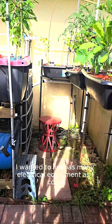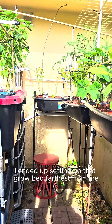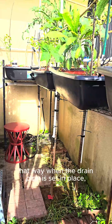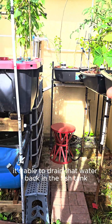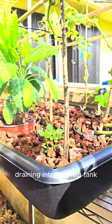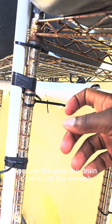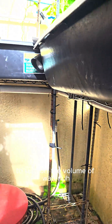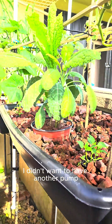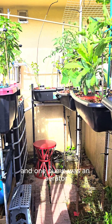The third reason I did this was to limit electrical equipment as much as I can. I set up the grow bed farthest from me at a low elevation and this grow bed right here at a high elevation, so when the drain pipe is in place it drains the water back into the fish tank effortlessly. That's very important — I can have two grow beds draining into the fish tank at the same time with no backup, because the drain pipe is just big enough to support the volume of water from both grow beds simultaneously. I only have one pump in the fish tank and one aerator — that's all I have right here.